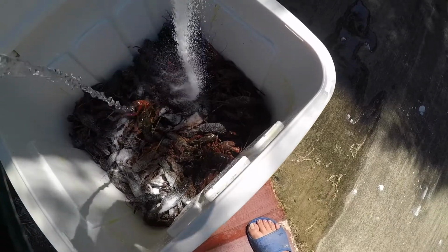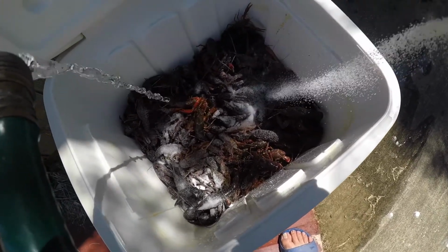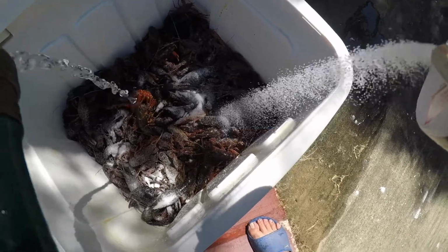Probably want 20 to 30 ounces of salt in there. Fill it up with water. Just let them sit for a while. Drain it off. Maybe do it again. Drain it off.